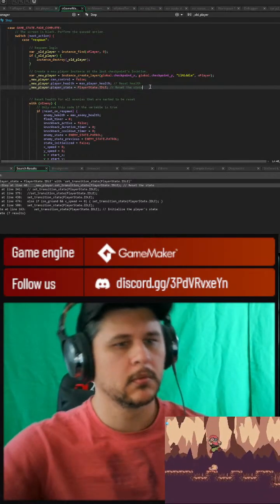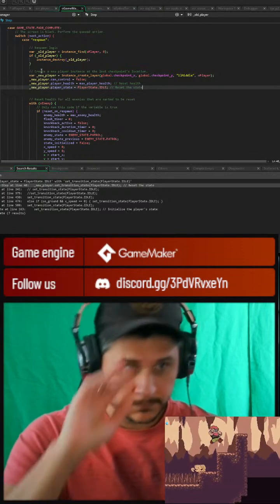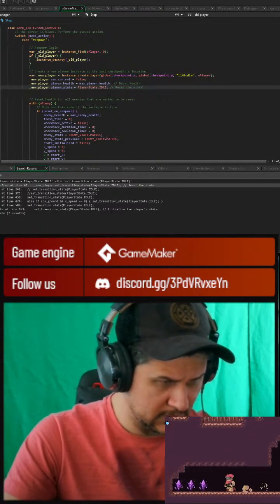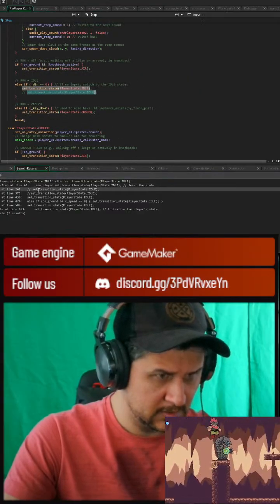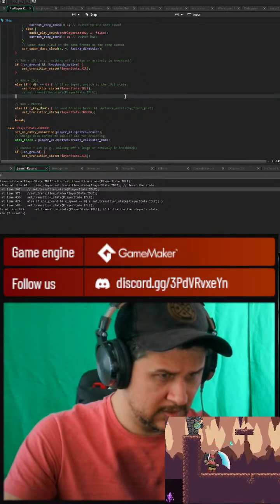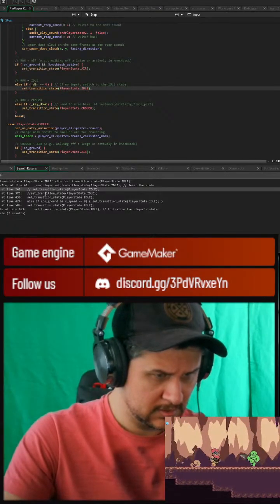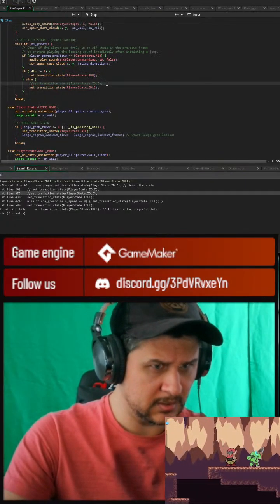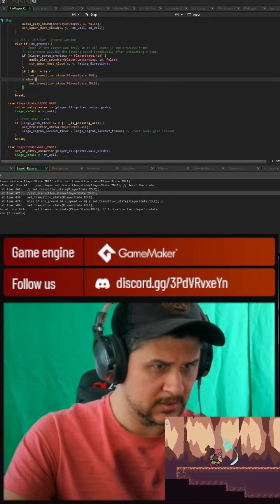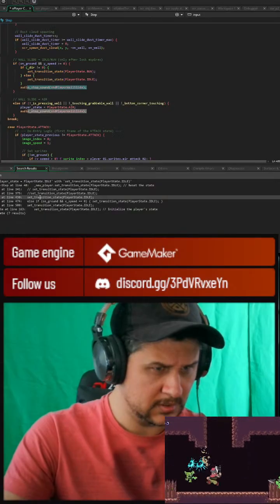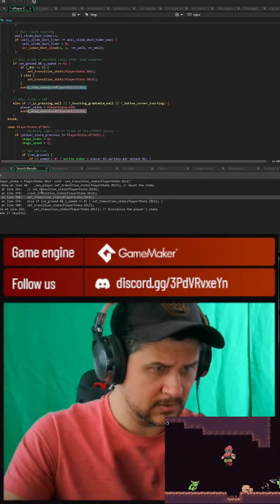Okay, let's go back to what I was doing in the step event. Set transition. This is fine. I no longer need this. Set transition state. I no longer need this. Set transition state.